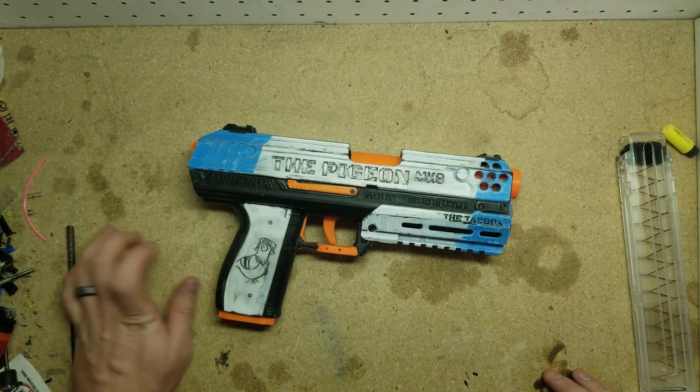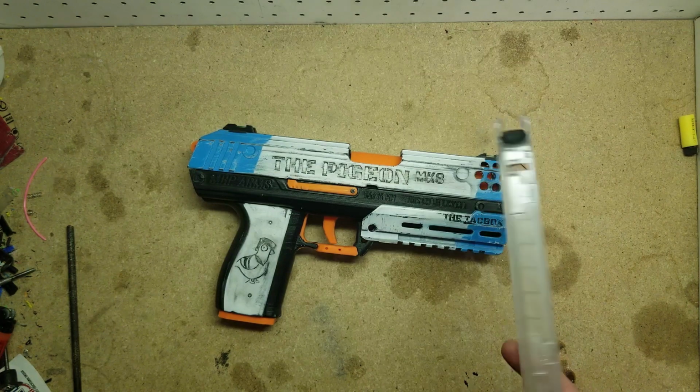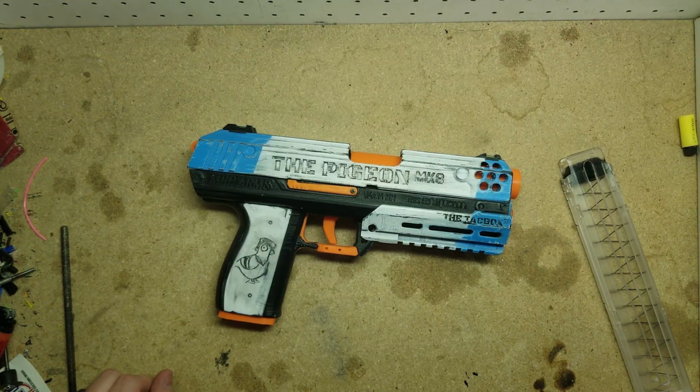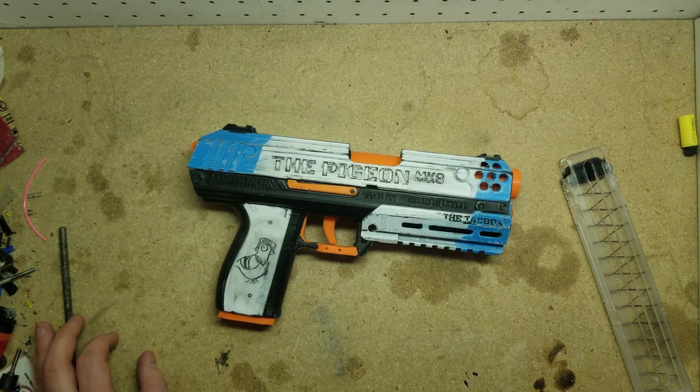I wouldn't really run it with my MHP because they're going to share an ammo pool. They're going to share the mags. You know, even though I've got like 30 or more Katana mags, I don't have that much room in my gear to hold that many. I can hold like 10 or 12 tops in my normal loadout. So having something that uses that same ammo that is a flywheel blaster is not so good, like the MHP, because I'll run through my ammo faster than I can replenish it, obviously. And there's no replenishing in the field.